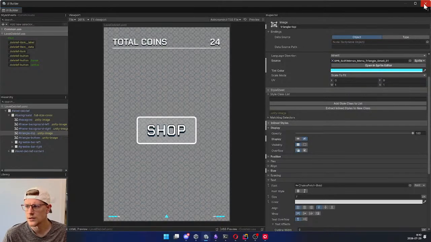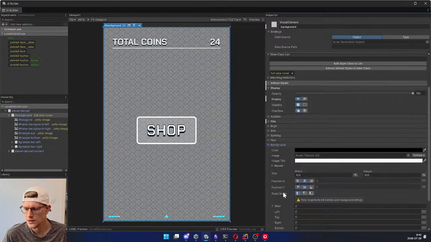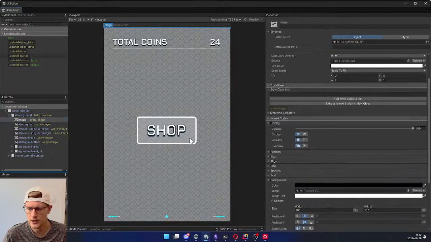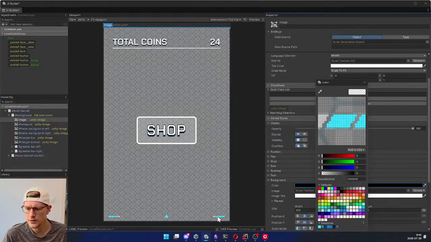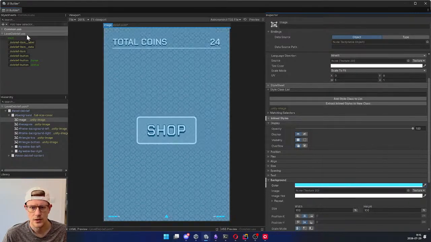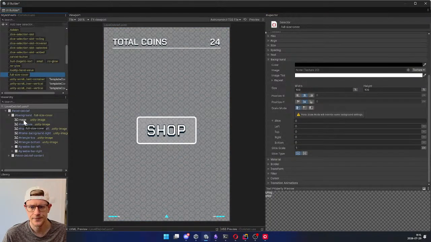And then we just need to make the background have a color because it's hard to see. And let's just make it be that. Wait, what am I doing? I have it as a swatch. And then you get the full-sized cover.